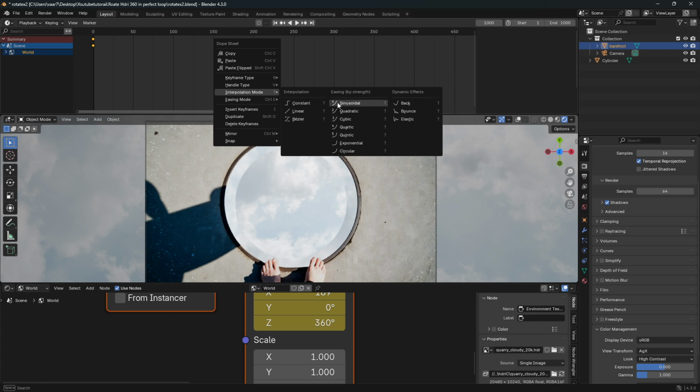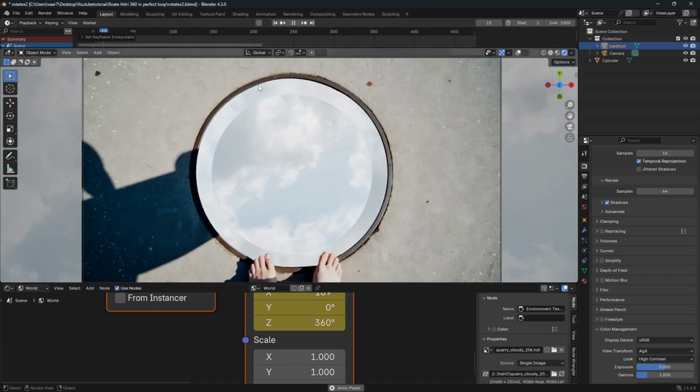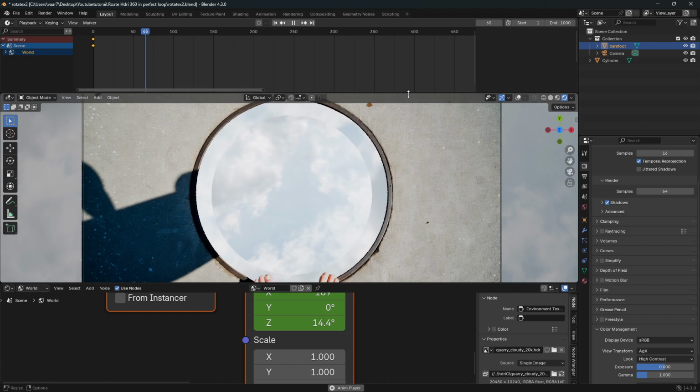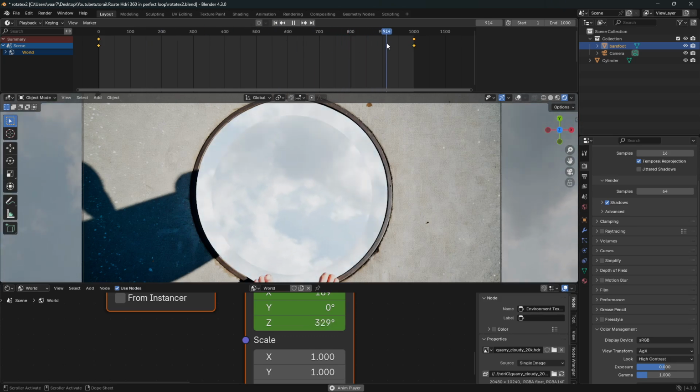Here you can play around with some different speed styles, if you will, but we're just going to set this to Linear to make it a nice even speed. Now if I play this and go all the way to the end, you can see that it moves in a perfect loop like that.